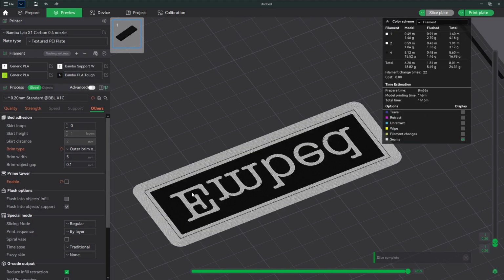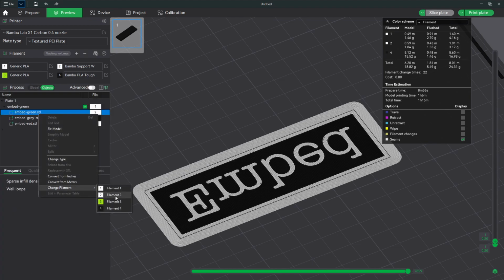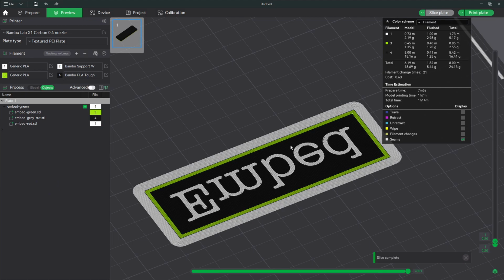It's going to try and print and support W maybe. I don't know. That would be weird. That would be a bad time. Let's make that my green. So, yeah, okay. So I could print this one now. So now it's got my colors in it that I'd want to use.